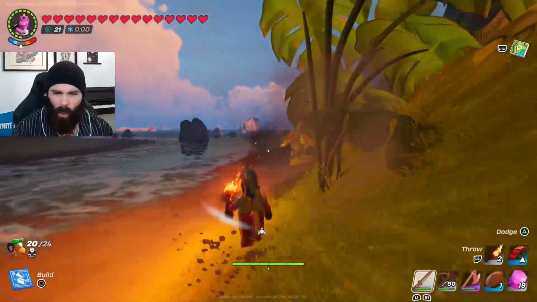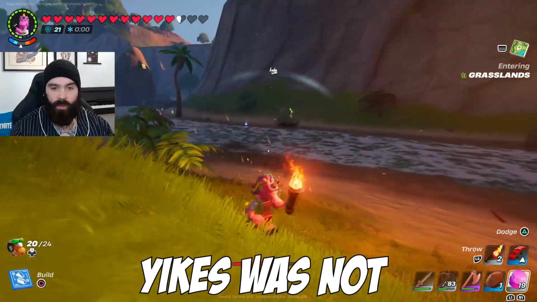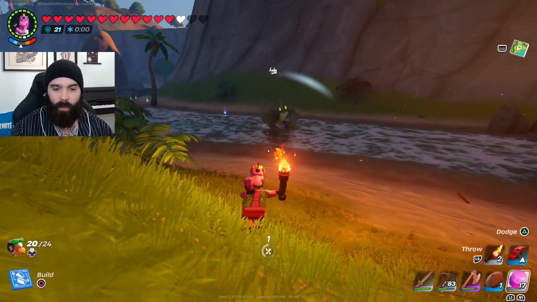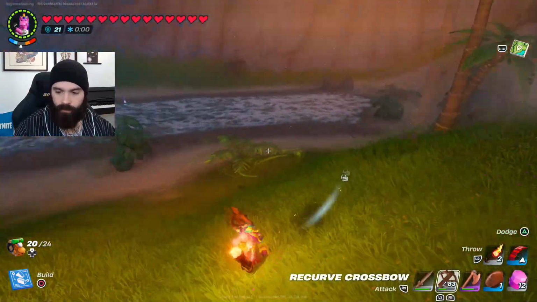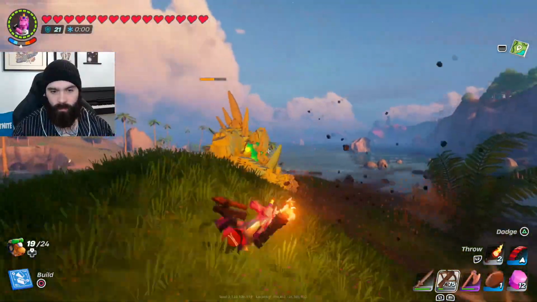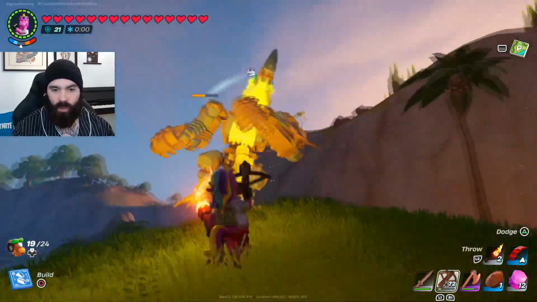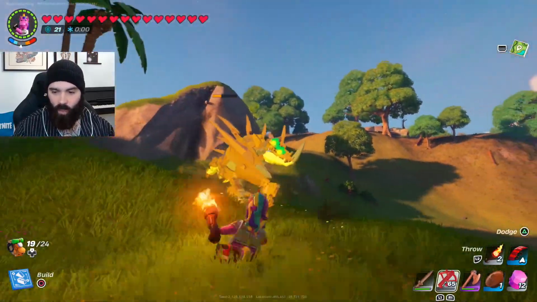We've got to... Oh my god, go away, mate! Why are you getting involved? Yikes, was not expecting that. Hold on, let's heal up a little bit while he's over there. We've just got to stay on the move. We're going to give it as much damage as we possibly can using the crossbow. I should have made more than one.